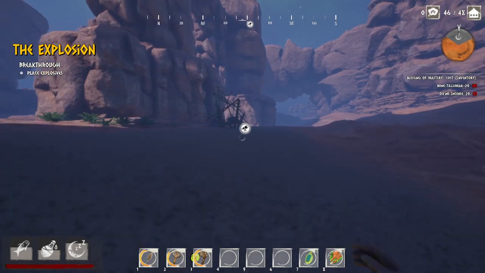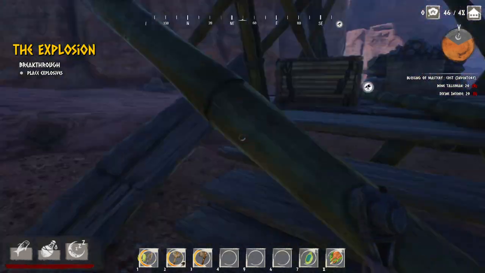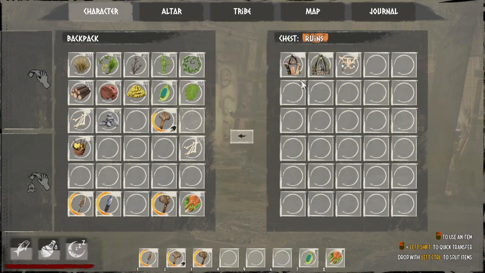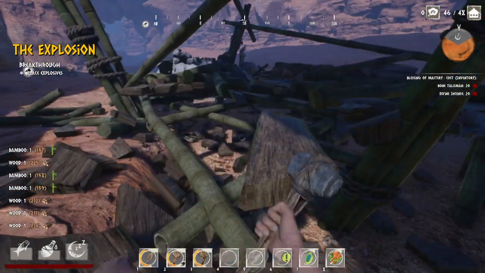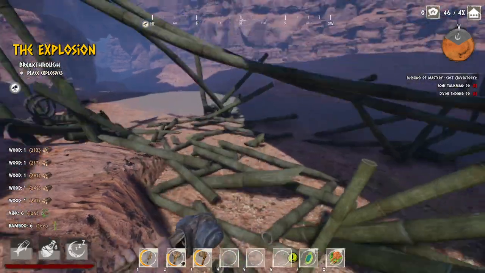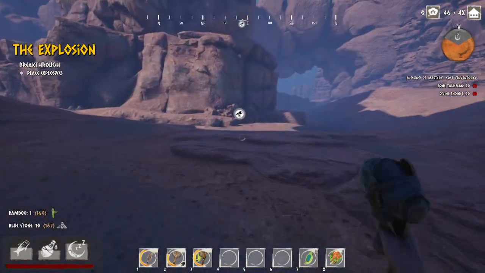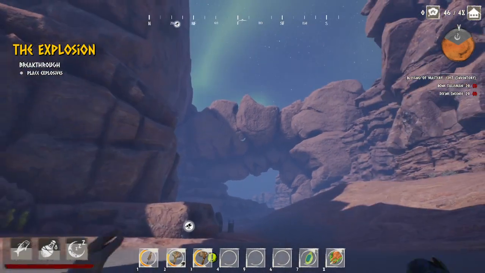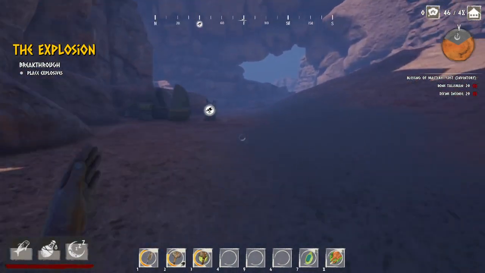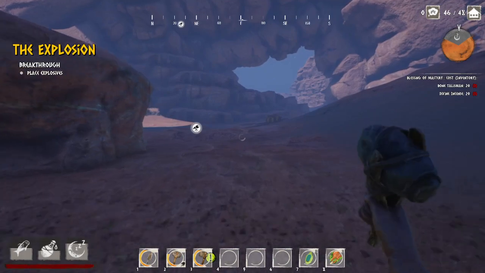Oh, there's like attack and breakdown. Do I have a laser? I have my trusty hammer. Ooh, a wooden totem, bamboo totem, bone talisman. That's a nice chest. That's a nice find. I'm glad I came down this way. I wish there was something we can do with that. It seems like there should be something.